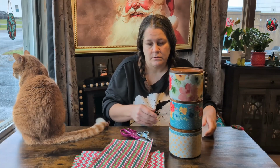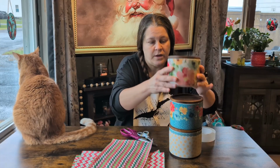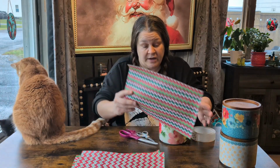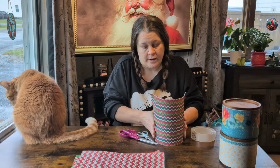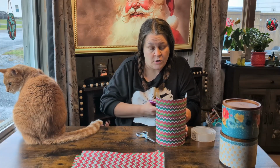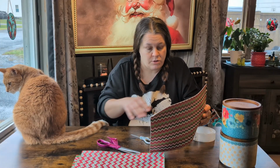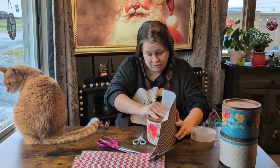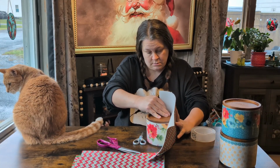The hardest part of this whole thing will actually be to just get my vinyl cut to the right height and cut it straight. I have a paper cutter somewhere, but I just cannot locate it. So, yeah, I am just going to try to match this up the best I can.